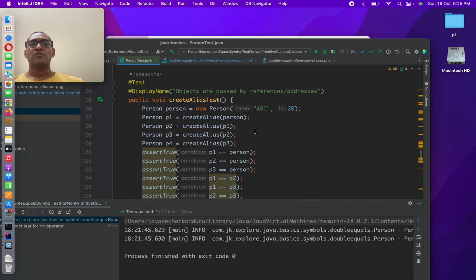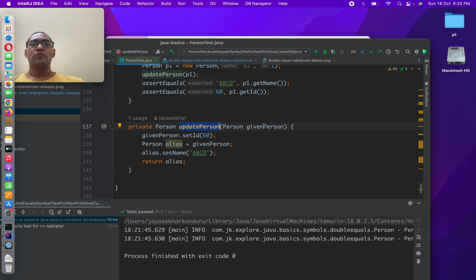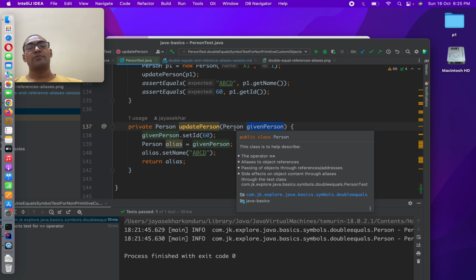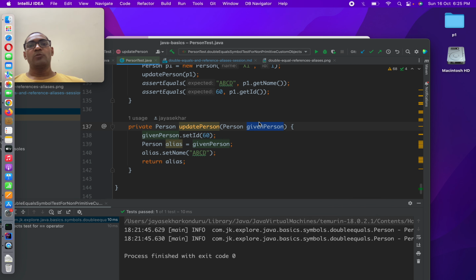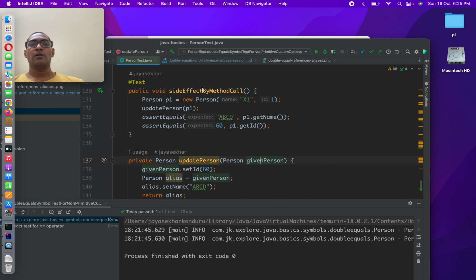Say you have created an updatePerson method and you are going to pass one reference to it. In Java, when you pass the object, the object address is passed, not a copy of it. If the object address is 200, then 200 will be passed on to the method, and that method will use that 200 location to refer to that object. So the moment you give the address, if you change the object state through that parameter, obviously you are causing a side effect to the original object.